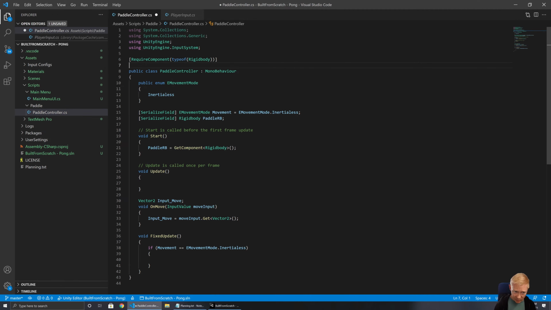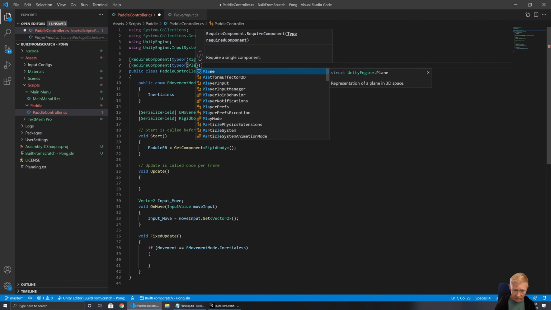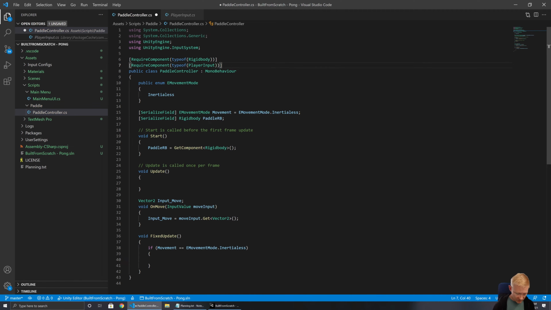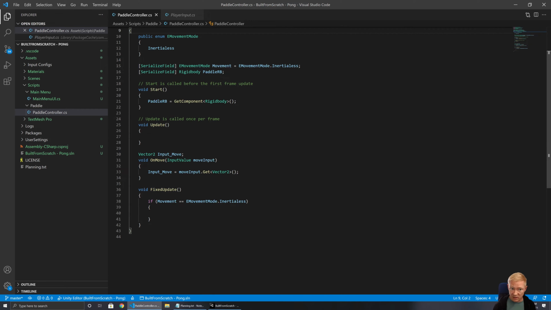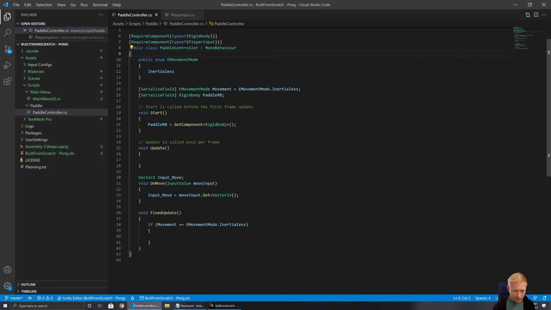It also needs to have that player input, so require component type of player input. You can have multiple require components like this. It's just a good way of enforcing that this has to actually be there, which I think is really important.